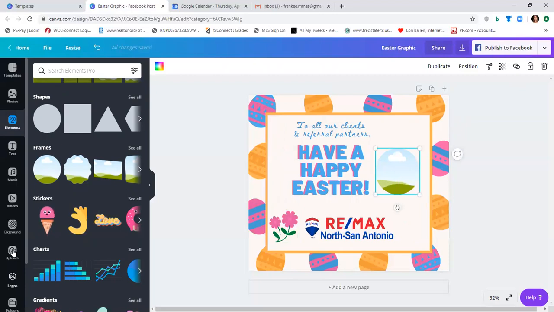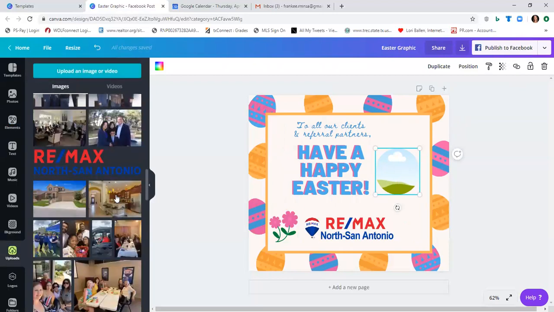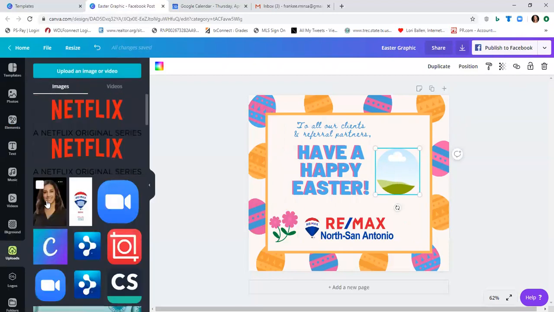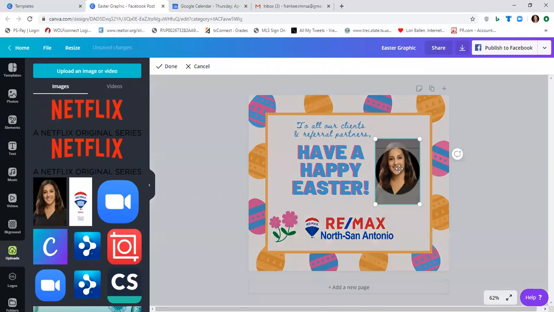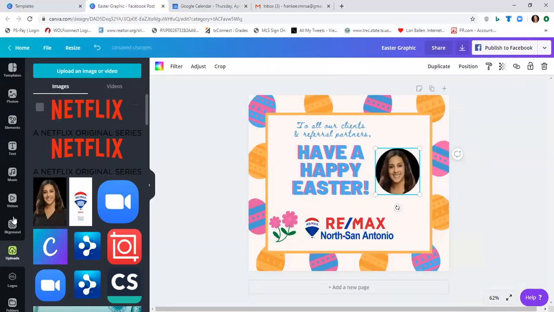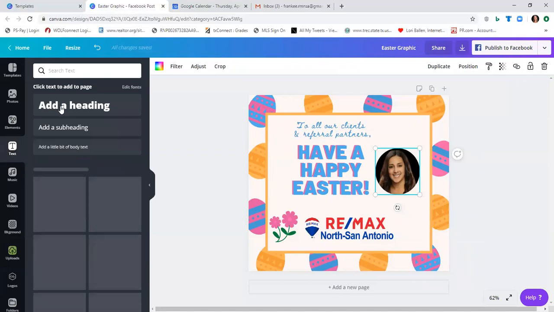I'm gonna go back to my uploads. And then I could upload a photo, or I'll bring over Annalise's. I can just click and drag it. And if I double click on it, it allows me to center it. Okay. And then if I click on text, I can add more text.